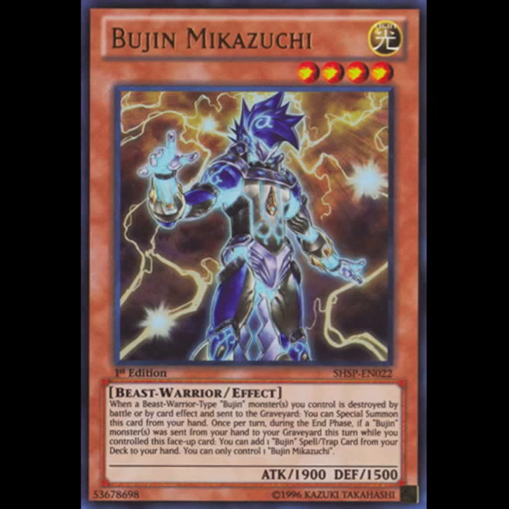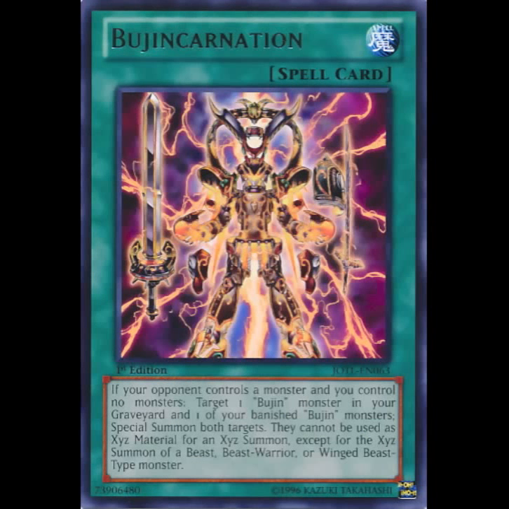This is Bujin Carnation, the Miracle Fusion of the deck. If your opponent controls a monster and you control no monsters, target one Bujin monster in your graveyard and one of your banished Bujin monsters, special summon both targets. They cannot be used as Xyz material for an Xyz summon except for Xyz summon of a beast, beast warrior, or winged beast monster. With this, you can special summon that banished Turtle or Hare with that Yamato to make a comeback and Xyz into the card that will win you the game.